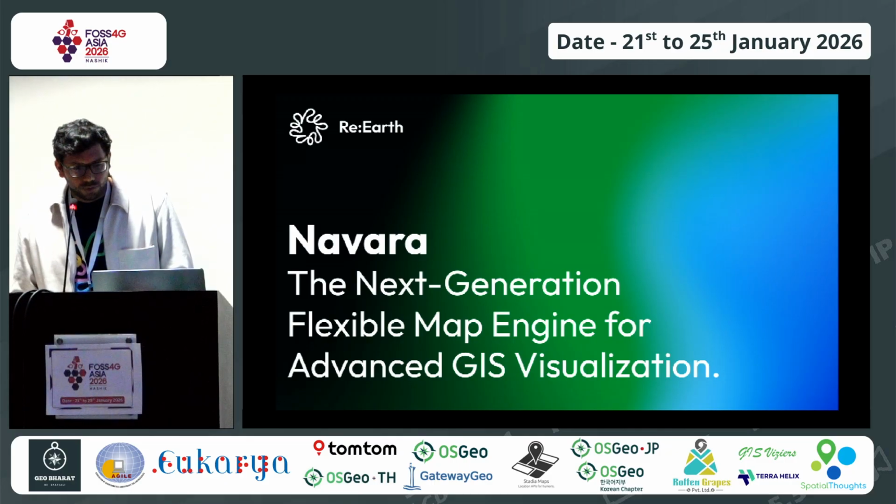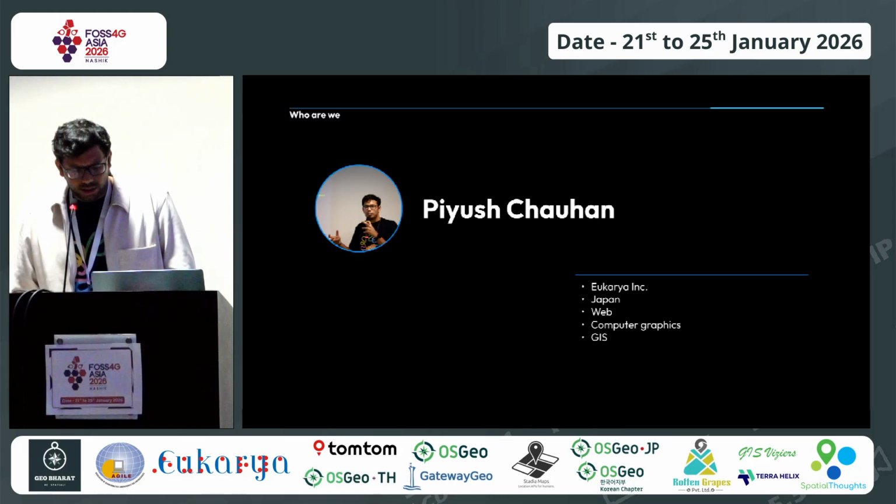So with Navara, we are trying to bridge that gap and make it more realistic for people to visualize their geospatial data, and at the same time make something that is more flexible for people's needs, and hopefully make more realistic visualizations of their own geospatial data while also keeping it more flexible for development. As we progress through this talk, we'll be talking a bit about how we're trying to tackle this problem.